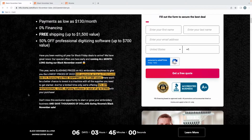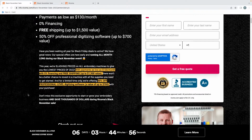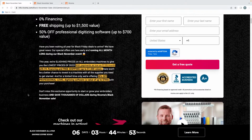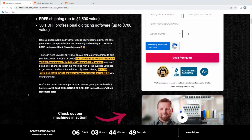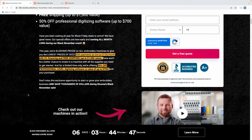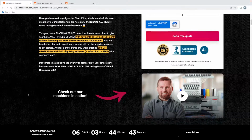So for those of you that don't know, we do have our embroidery machine packages on sale. Payments as low as $130 a month, as you can see there on the screen, 0% financing. You get free shipping up to $1,500. So the bigger machine you buy, the more savings you're gonna get.